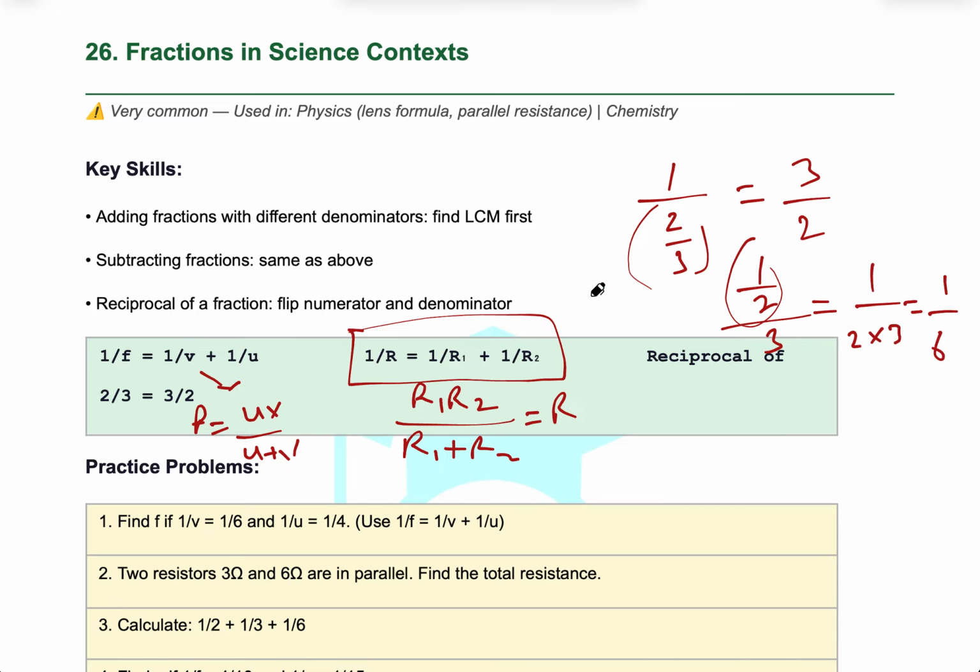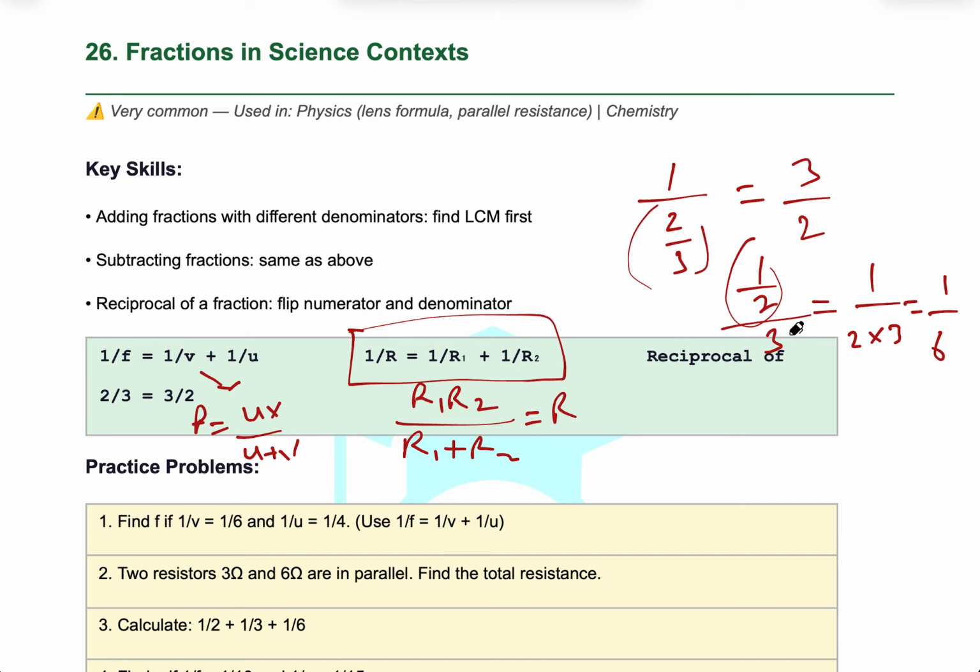1 over 6. So get the difference: when you have 1 over 2 over 3, with 2 over 3 being the fraction, everything will become 3 over 2. But if you have 1 over 2 divided by 3, that is 1 over 2 is the fraction, then what you're going to have there is 1 over 2 multiplied by 3, and that will be 1 over 6. So you should be able to apply that in any of these situations. Very, very important thing for you to know how you manage your fractions.